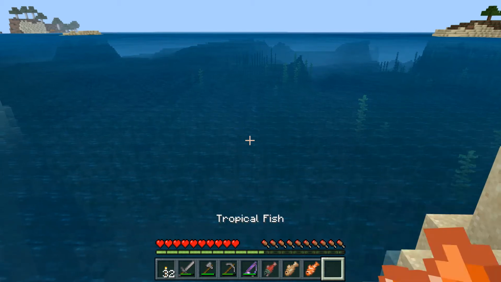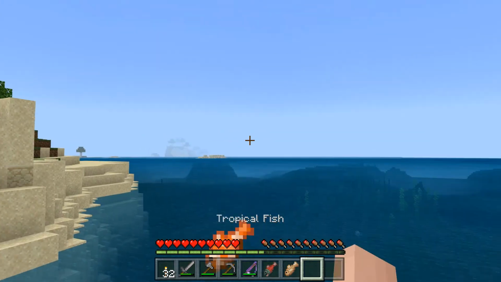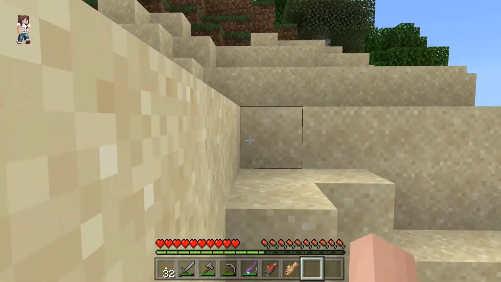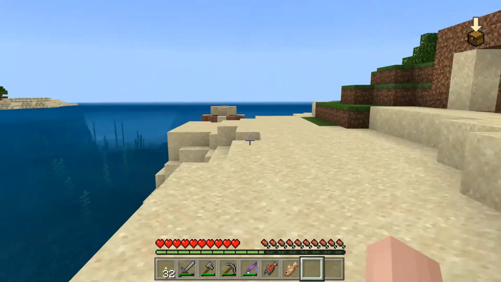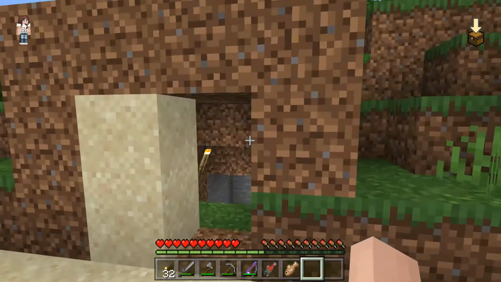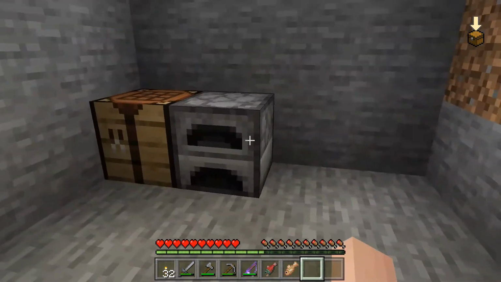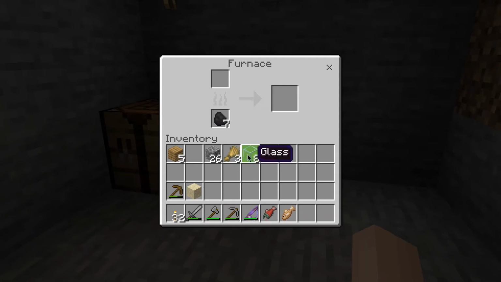You can't do anything with tropical fish, guys. They're a waste. But once you got yourself some fish, you want to get back to your base so you can get them cooked. And we did have those glass bottles in there, that glass in there setting up. So we want to make certain we have those. Okay, so we have that ready to go. Let's go ahead and get ourselves some fish cooked.